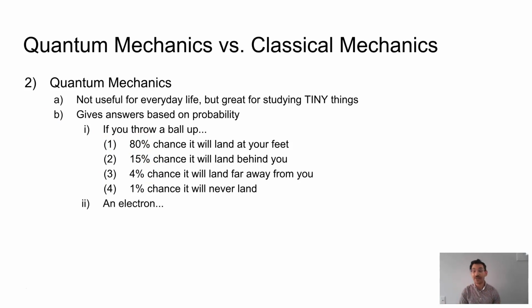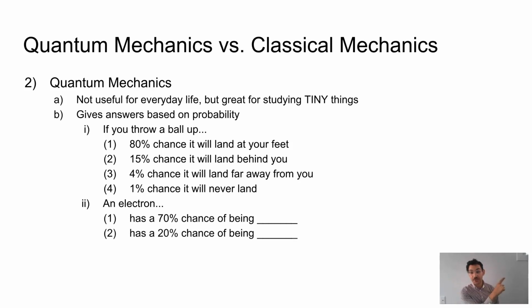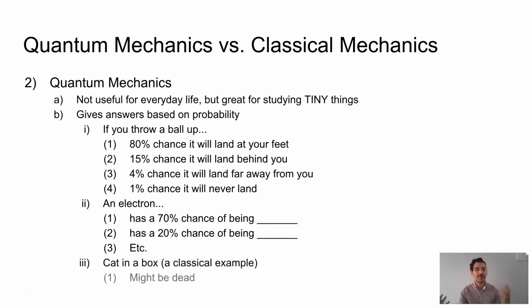And if we're describing the electron, instead of saying that the electron lives right there, we would say there's a 70% chance the electron is right there, but there's also a 20% chance that it's living somewhere over there. And there's even other chances that it's in all these different places. So we know where it's probably going to be, but we can't know for sure. Another classic example of quantum mechanics is a cat in a box. You don't know if the cat's alive, or maybe if it's dead. I hope that cat's alive.